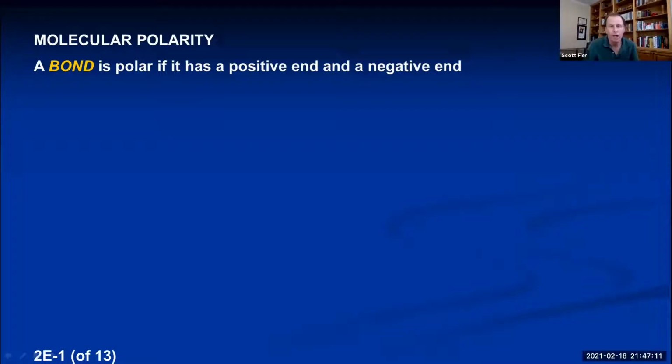Now, how do you predict if a bond is a polar bond like this? Well, you have to use this tool, this number that was derived by Linus Pauling called electronegativities. An electronegativity is a numerical value that tells you how much an atom attracts shared electrons. The higher the electronegativity, the more the atom pulls shared electrons towards it, the more likely it's going to be the negative end of a polar bond. We're not going to learn today how to tell if a bond is polar or not. We actually already did that. It's by electronegativities. If two atoms are bonding together with different electronegativities, that means one atom likes electrons more than the other, and the bond will be polar.